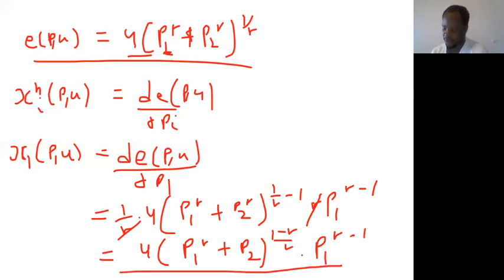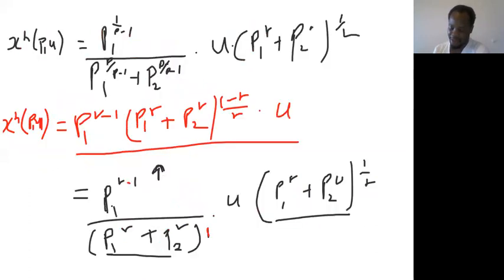So this is the expanded Hicksian demand function for X1. And let's compare that with that of the Marshallian when we use identities, right? It is the same as this one. When we used the identities, this is what we got as the Hicksian demand function for X1. And it's the same as when we applied Shephard's lemma to differentiate the expenditure function with respect to P1, right? So when the question is given to you, there are many approaches that you can use. You don't have to go back and use the previous approach that I did by differentiating with respect to X1, X2, lambda, and what have you.